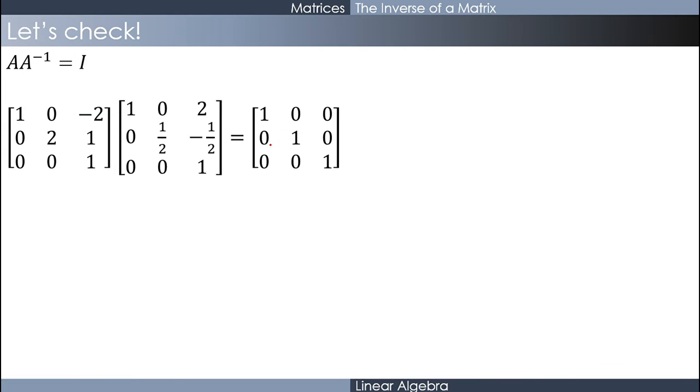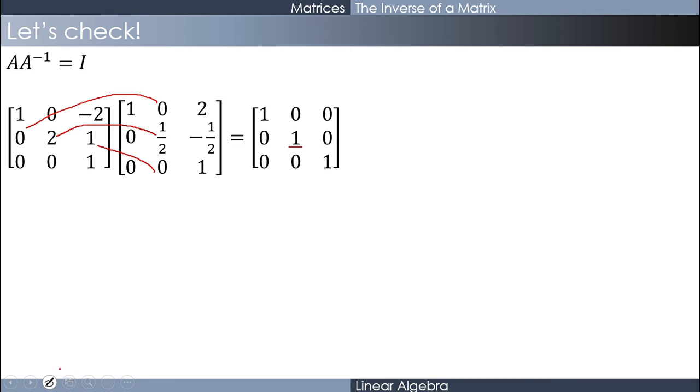Now on the second row of our product. If we multiply 1 to 0, we get 0, plus 0 times 2, we get 0. If we add the products, it's another 0, so we get the entry of 0. And for the second entry in our second row, 0 times 0 equals 0, 1 half of 2 is 1, 0 times 1 is equal to 0, so we have the entry of 1.